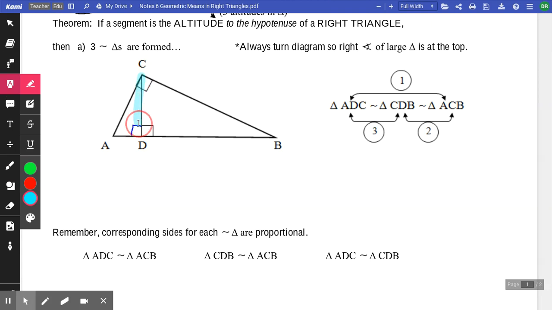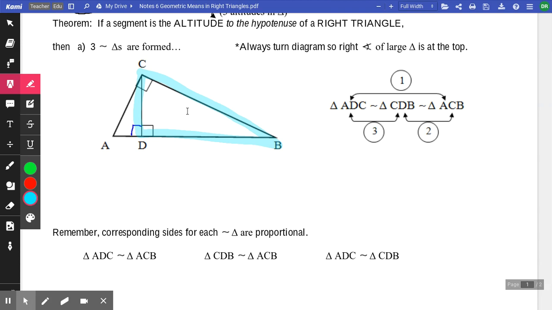This triangle on the right is also a right triangle, and so it has a 90-degree angle, just like the original large triangle did. But also, this triangle uses angle B. Because this triangle has a 90-degree angle and uses angle B, and the big triangle also has a 90-degree angle and uses angle B, these two triangles are similar by the angle-angle similarity theorem. So the triangle on the right is a smaller version of the original large triangle.